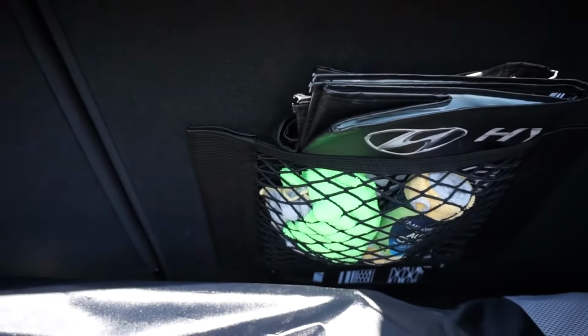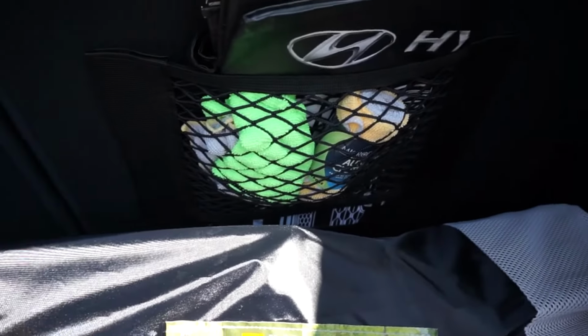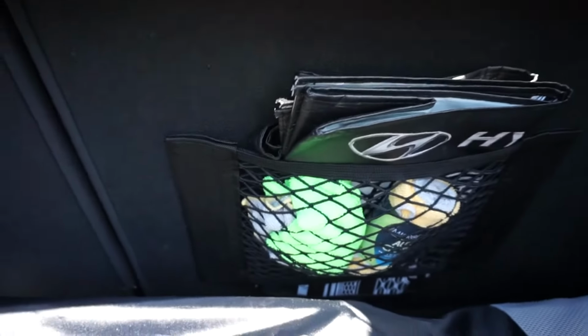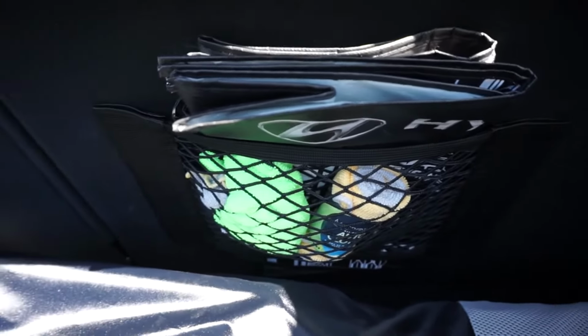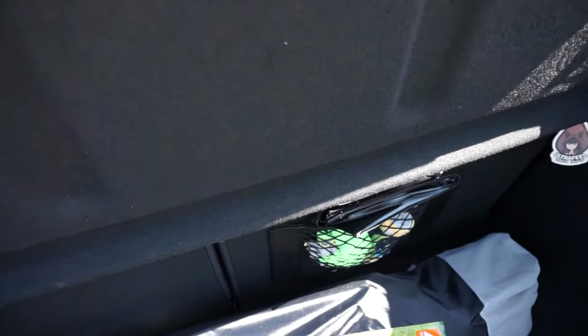Putting this back up, another thing I've done myself is that sometimes I need more space in my trunk or more organization because I'm just kind of a neat freak. For those of you that don't know, in California, plastic bags from grocery stores and all stores have been banned. So I bought a Velcro cargo net. You can get these on eBay or Amazon. I put a few rags and obviously shopping bags back here. The nice thing is the Velcro adhesive sticks to the back of the rear seats. You can also get some that you can apply Velcro to and attach over here if you'd like. So these are just some quick life hacks for the hatch area in your trunk.